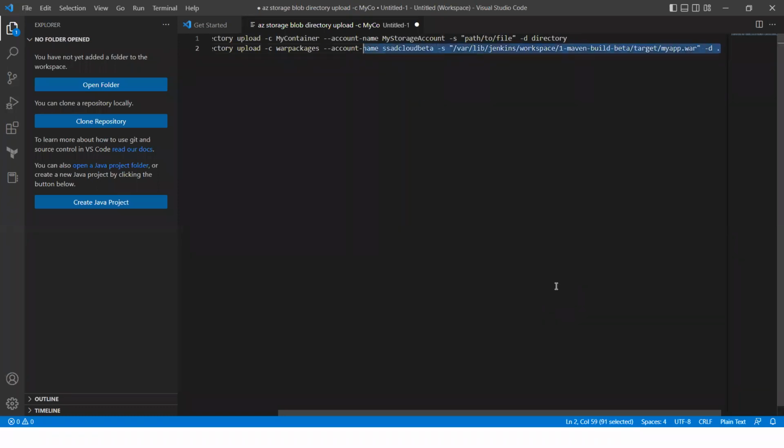So participants, with whatever information I could get from Azure storage, I am able to go ahead and run. Whatever I have written is in line: az storage blob directory upload. To which container: var packages. The account name. S means where it will start, the source. The source file is this, and we have the destination here. So let's learn. Even if it is a failure, it's okay. Let's learn from our file uploads.